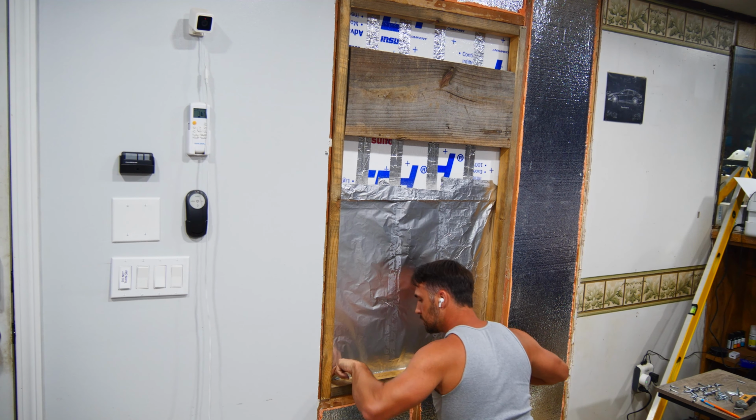After that's removed, I just need to cut out a section for the new outlet box to go in my existing insulation. Normally this wouldn't be needed, but since I have polystyrene insulation in this wall, I have to cut out a template for it to fit into when I put drywall up.